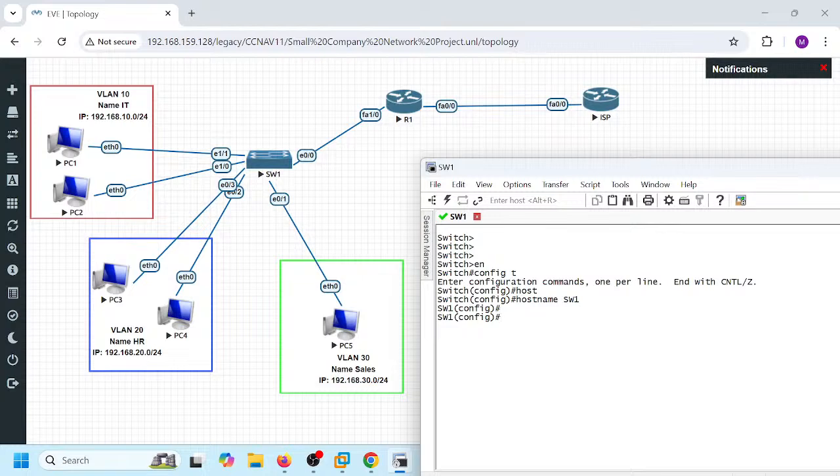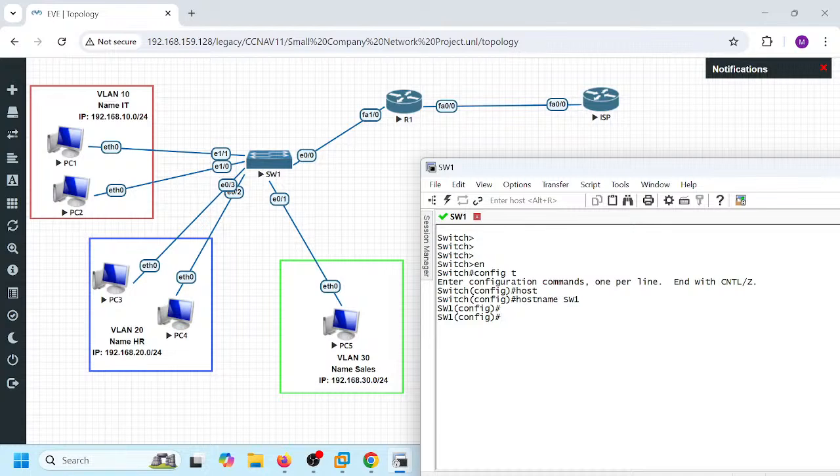After that I need to create 3 VLANs, because we said we are using 3 VLANs: 10, 20, 30. So now we need to create 3 VLANs and give them names, and we need to do inter-VLAN routing also. That is up to you. If you have a layer 3 switch, then you do inter-VLAN here. If you don't have a layer 3 switch, then you need to do inter-VLAN on the router. Okay, let's see where we will do it.